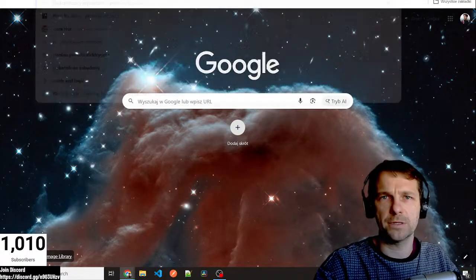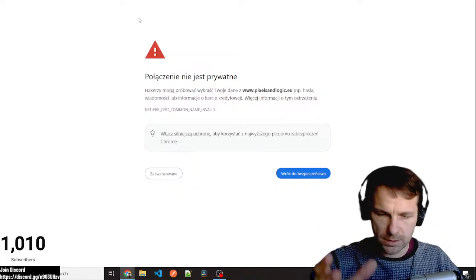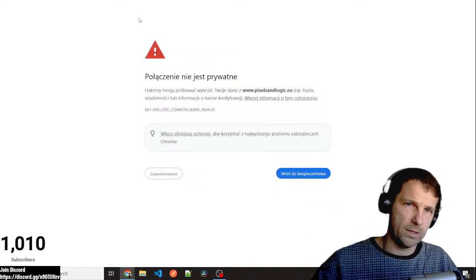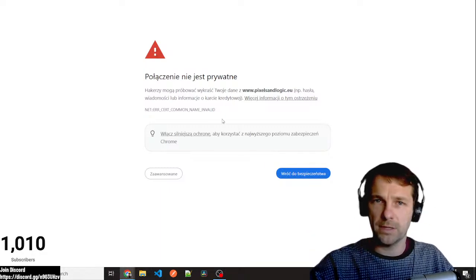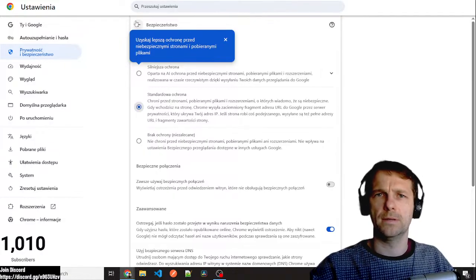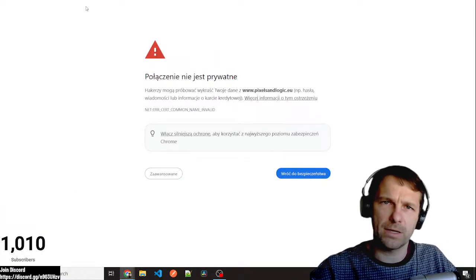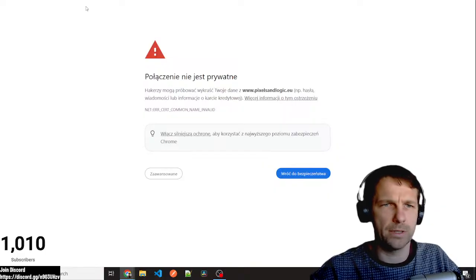So Pixels and Logic, I wonder if it's going to open. No, it doesn't open. Sometimes on this machine it opens, on my phone it works well there. It opens sometimes here as well, but no. Oh no, okay, so even with security turned off, I don't know, there is just something about my domain. It keeps on doing that.